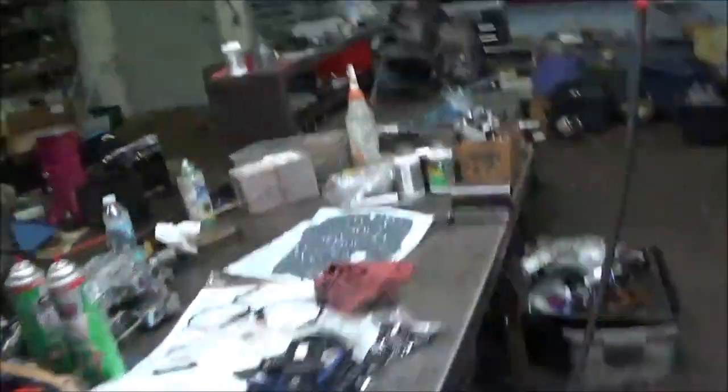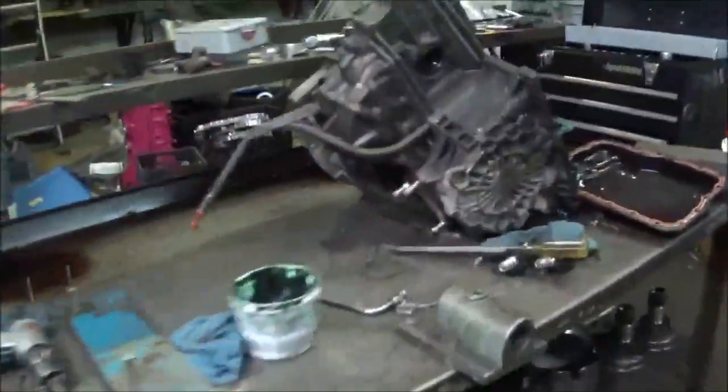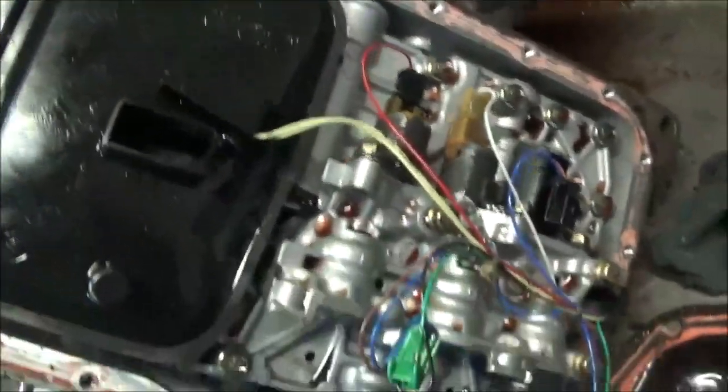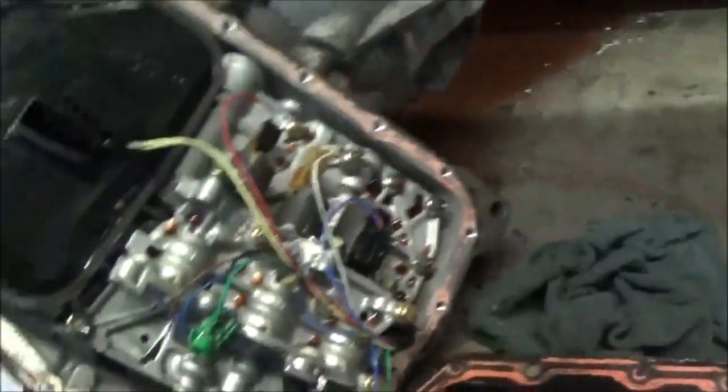So the transmission for this is over here. This is the one that came out, and you see all of the debris in the pan. Had no reverse. Okay, so the transmission had an issue. All right, so I got this apart. A lot of times I'd like to take them apart to verify there is a problem. So what we did was put a transmission in.